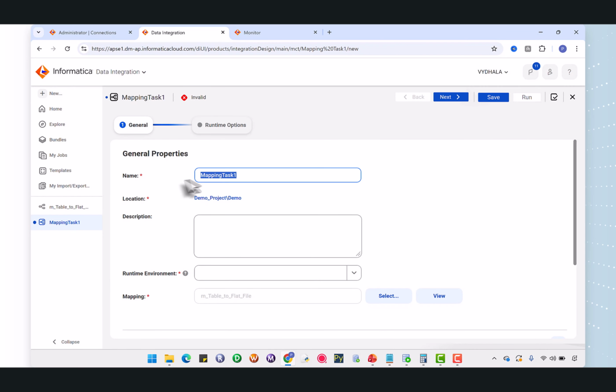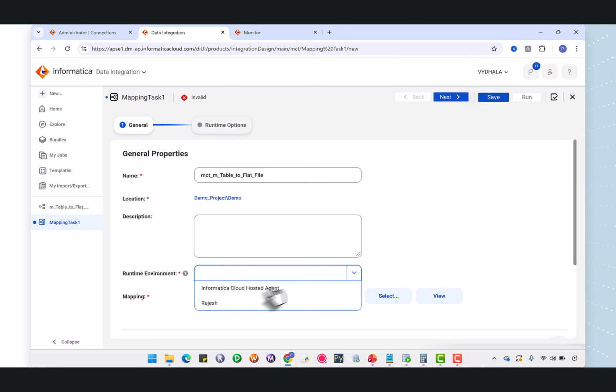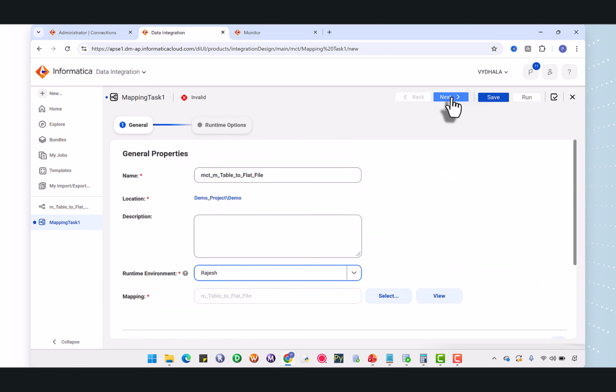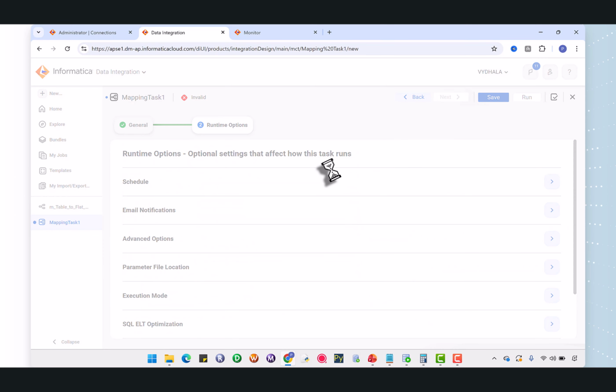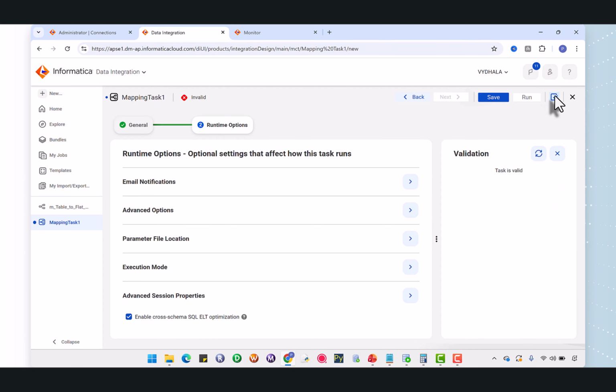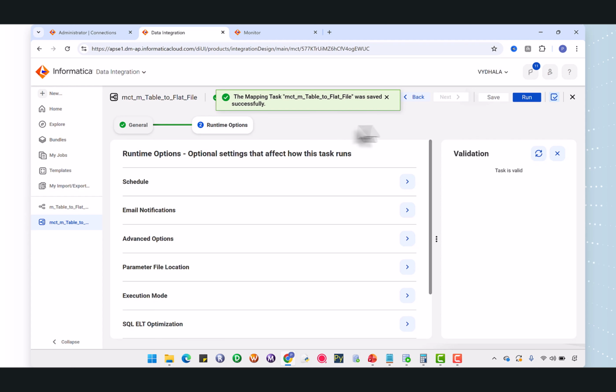Provide the name as mct underscore followed by the mapping name. Select the runtime environment and click on next. Again we need to validate here, then click on save. Once you save, the mapping configuration task is also ready, then simply click on run.